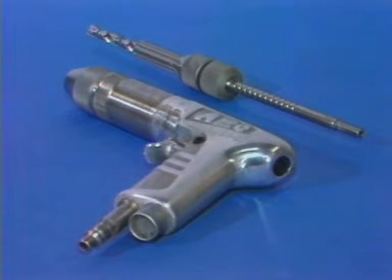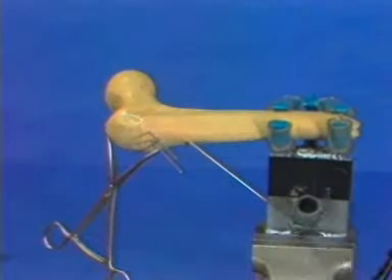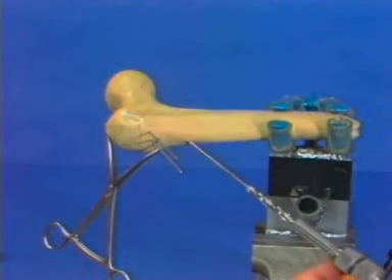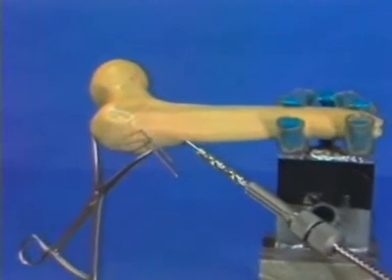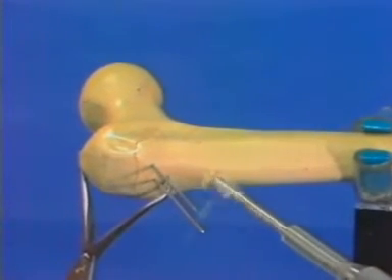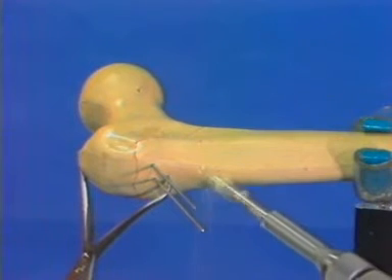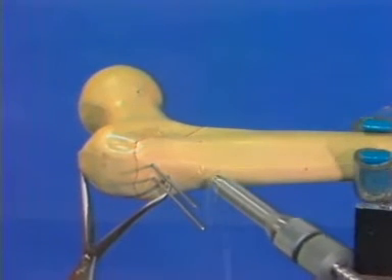We next introduce the triple reamer into the universal drill and place the drill over the guide pin until it contacts the bone. The hole is then drilled to the point of the third stage of the drill bit. The drill should be run at full speed throughout.